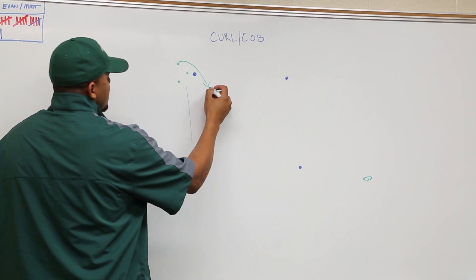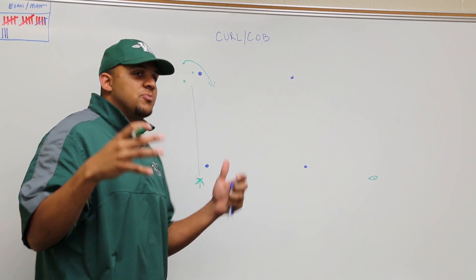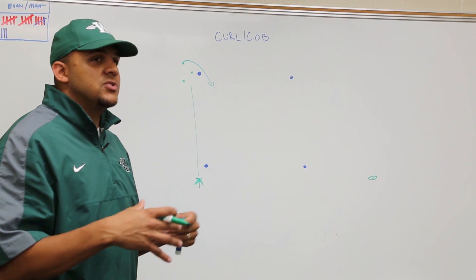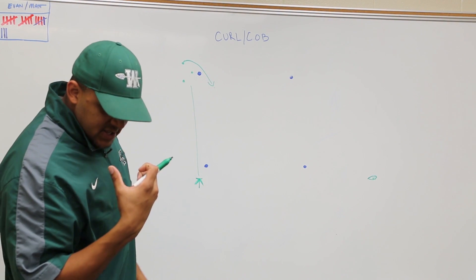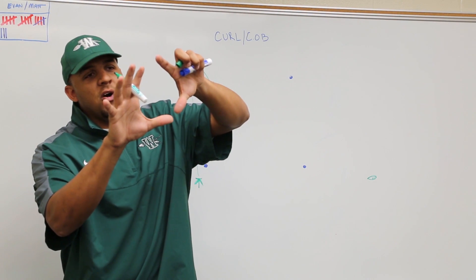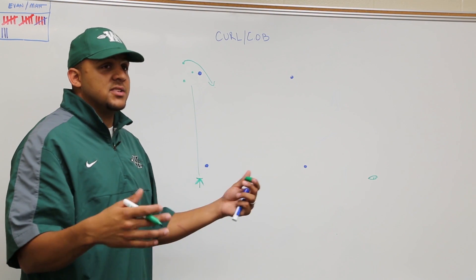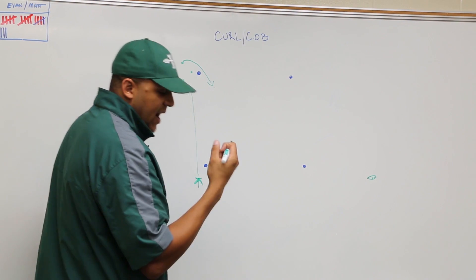Here comes the ball — you're going to catch the ball. What I mean by process catching is it's a process. If you tell a kid to just catch the ball, that's transactional coaching. At Waxagy, we want you to focus on the process of catching the football, because if you focus on the process, the outcome is just the result of that process. So as you catch the ball, eyes to the tuck — you're going to frame the ball up, eyes to the tuck. Once you've seen it to the tuck, then you're going to perform the stiff arm.